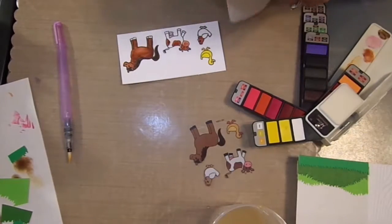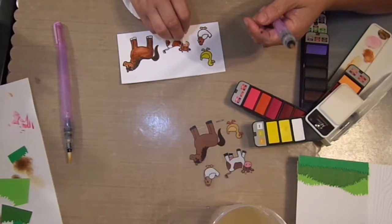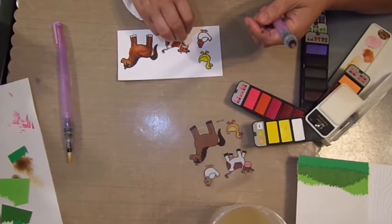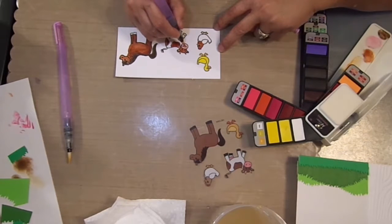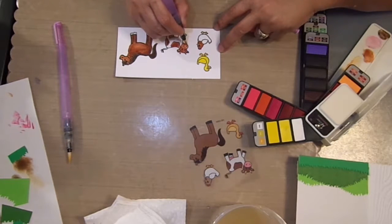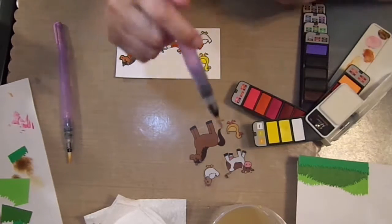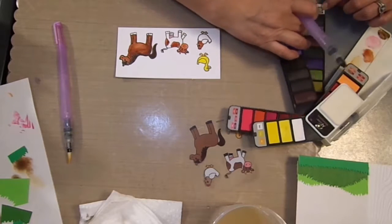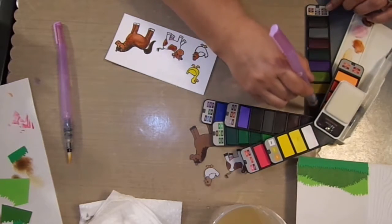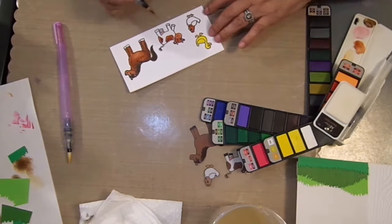And then I'm going to get my towel, soak up some of the water. And I'm just dabbing it to soak up some of the water. And then go back. There. Much more happier. Okay, now I'm going to clean my brush. Let's get the black. Okay, the black is down here, the very bottom. And we'll color the hoofs.